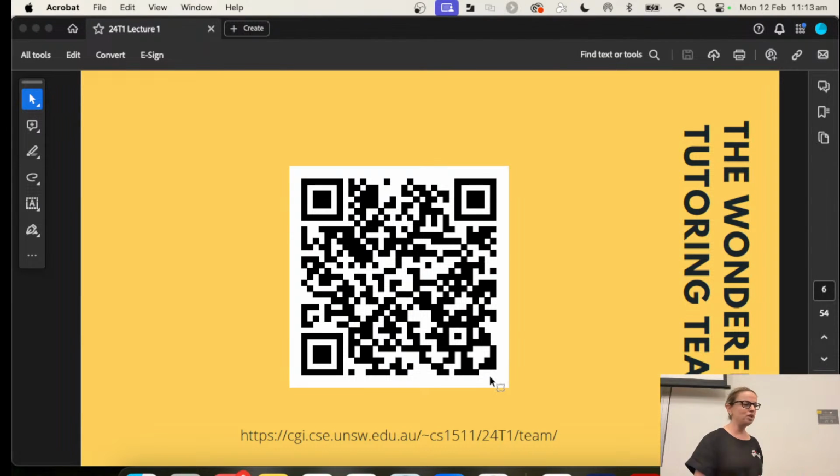Okay, so we also have a whole bunch of tutors on this team who you will meet today and for the rest of this week when you go to your class. There are 52 tutors, and you can see some of them on our webpage for those tutors that have their photo up. You can kind of see whose class you're going to and who you're going to see when you get to that class.